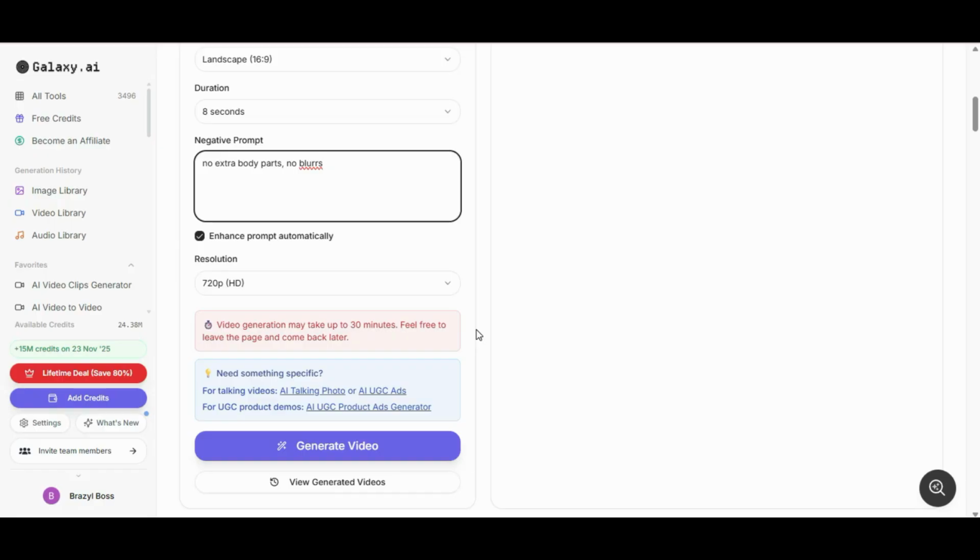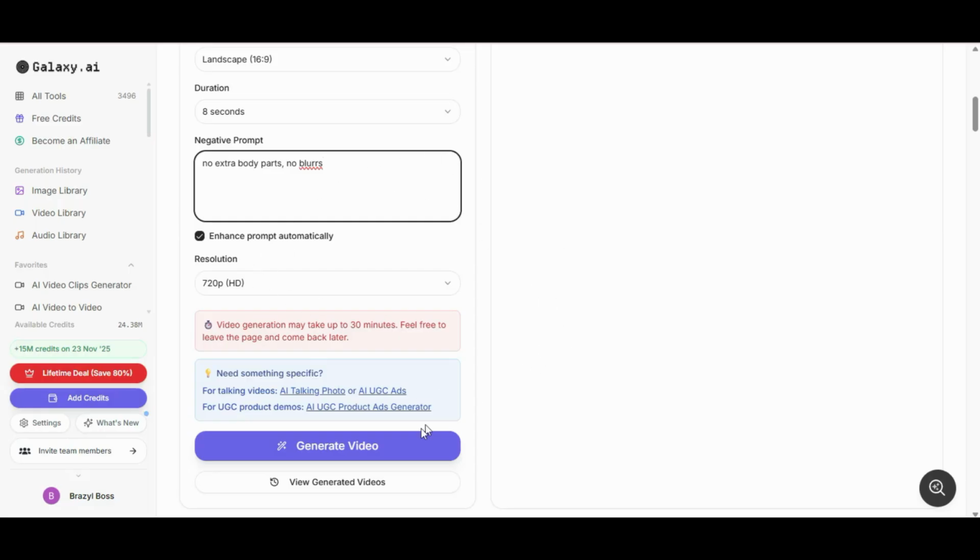I think one day I had 4 things going on Galaxy, and it did exactly what it needed to do. It understood the assignment with no problem. And then this stuff down here will be part of some other videos I have, because the UGC ads are phenomenal. I'm going to show you guys how to do that. Matter of fact, let's generate this and I will take you over there so you can take a peek at some of the things I've done.